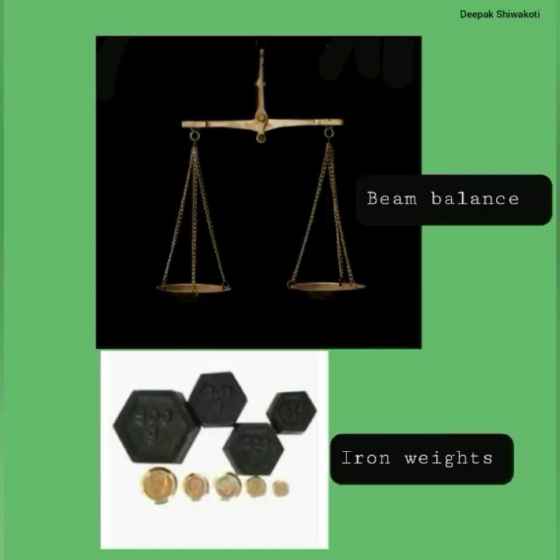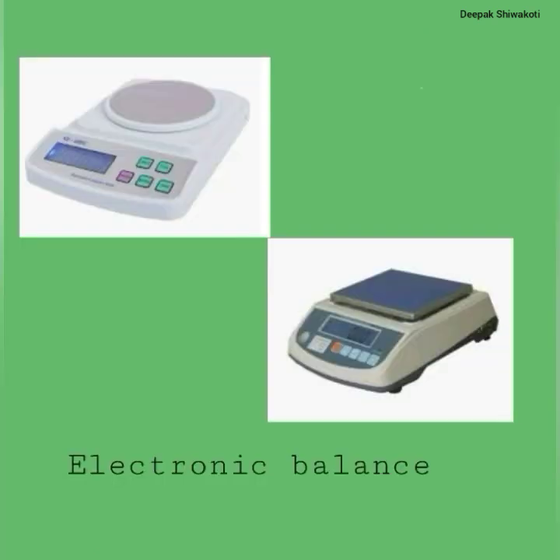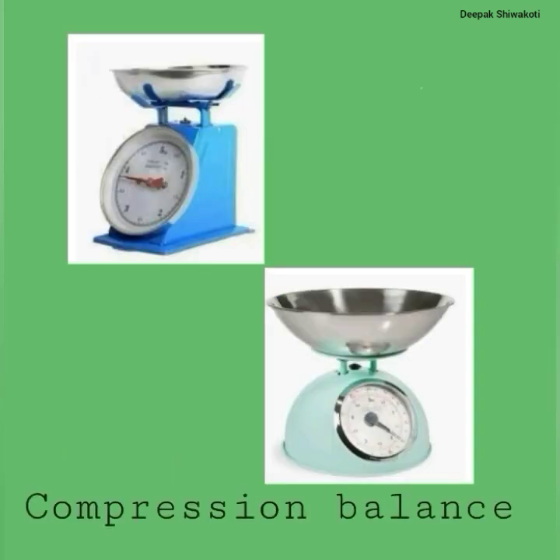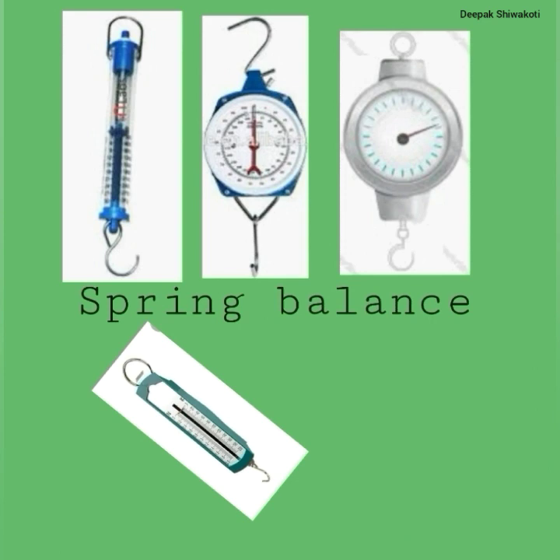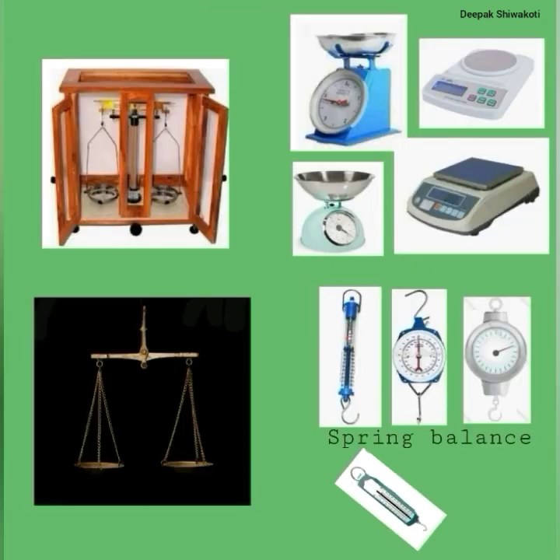Now, we all have seen Gross's beam balance, which is used to weigh mass in bulk, and nowadays many shops are using electronic balance as well as compression balance. These measure the mass of an object very accurately. This is spring balance and this is small in size. We can carry this spring balance in our pocket and we can use it to measure mass anywhere we want. Now we understood how to measure mass by using all these instruments.